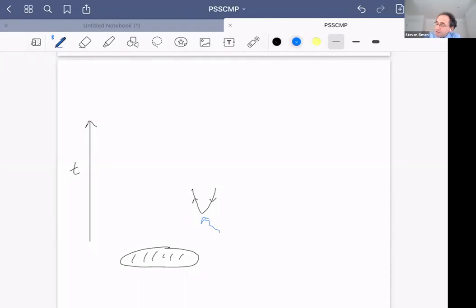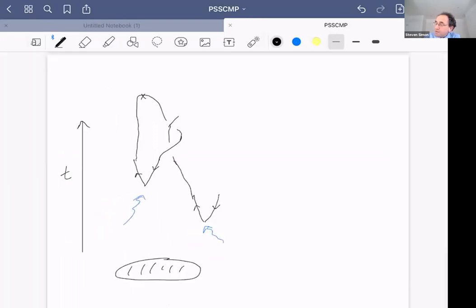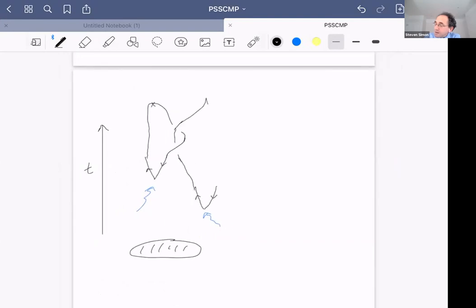Then maybe at a later time, let's put in another photon and create another particle-antiparticle pair like this. And then maybe let's drag one of these particles around another one of these particles like that, to make a knot. And then we bring them back together and try to bring them back together at the end of the day. Make them approach each other at the end of the day. There, bring them back together here and bring them back together here.